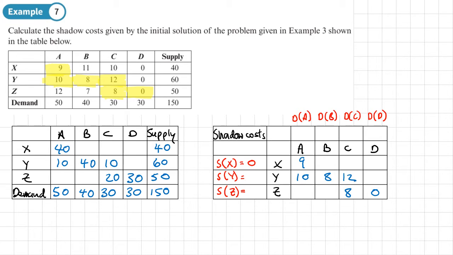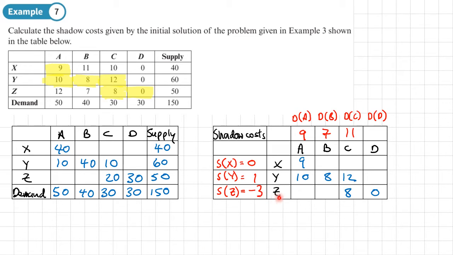Okay, so starting with 0 here, the heading of the row and column needs to add up to what's in the cell. So that means that this needs to be 9. So if 9 is that cell and this is 10, this one here needs to be 1. 1 plus 9 is 10. If this is 1 here, then the heading here needs to be 7. As you go along, make sure that you shouldn't be putting a negative down there. Be careful of that. So 1 plus 7 is 8. Since I've got 1 here, the heading here needs to be 11. Now, this is where we need to be careful. I've got 11 here. 11 plus what gives me 8? It'll be minus 3, negative 3.